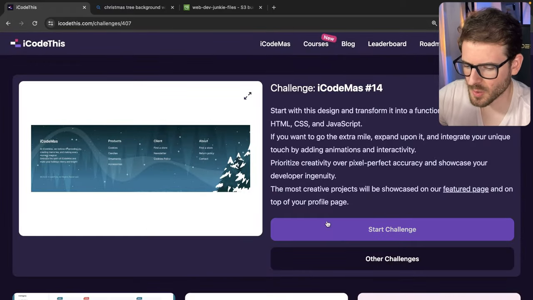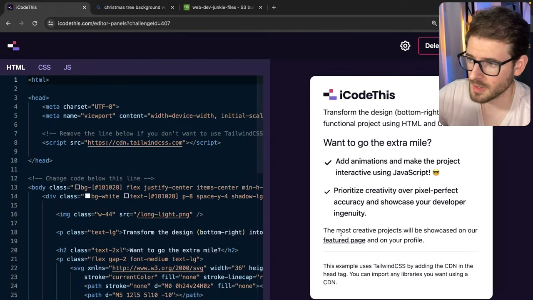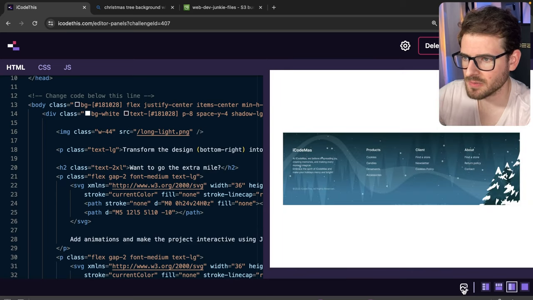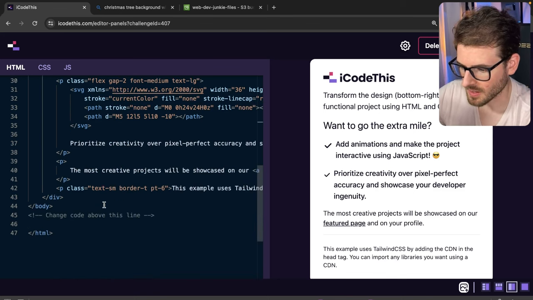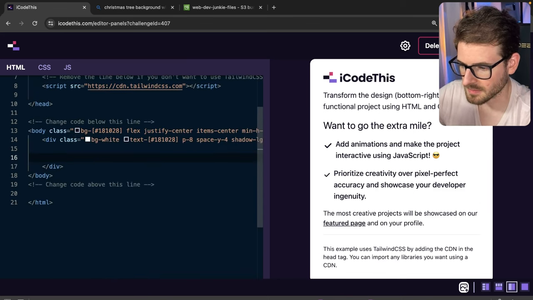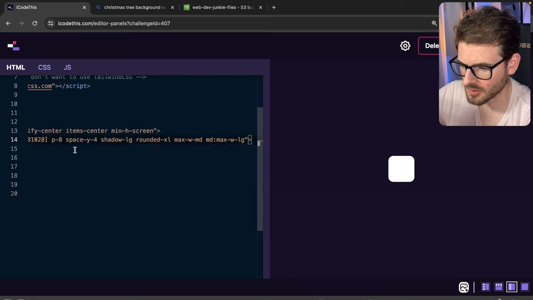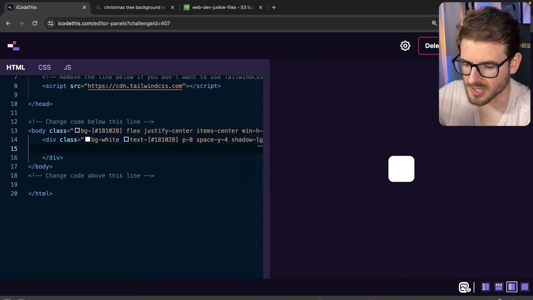I'm going to try this little footer one. It looks pretty cool. Shouldn't be too hard, hopefully. So if I click this at the bottom, you can see the reference design that we're going for. And then if I click it off, that shows you your current code, right? So right now, all this stuff, we can literally delete it. And then we got a little white square that could be our starting point for right now.